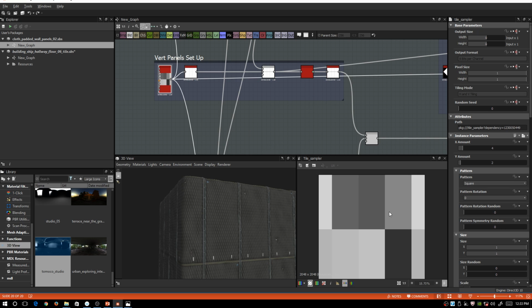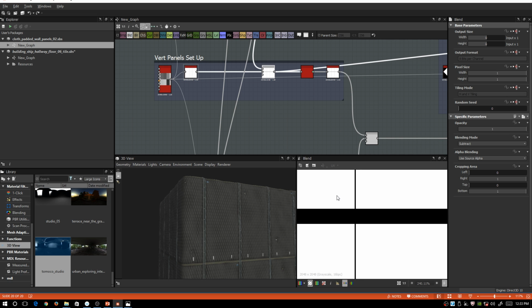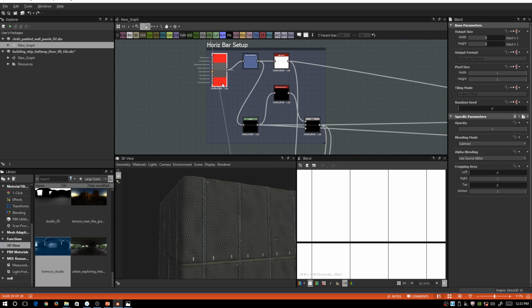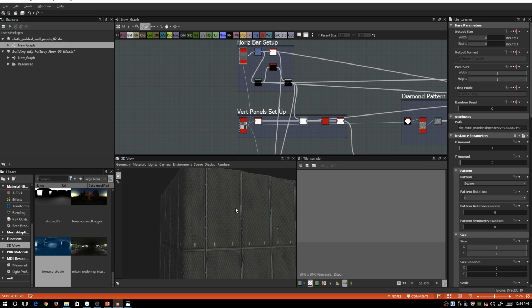So that allows me to shift data around, like grunges or noises or anything like that, like I mentioned in the previous file, but it also allows me to go in and do an edge detect, right? As I'm going through, I'm keeping in mind that I have the major panels here, but I'm also mindful of these vertical bars and horizontal bars.